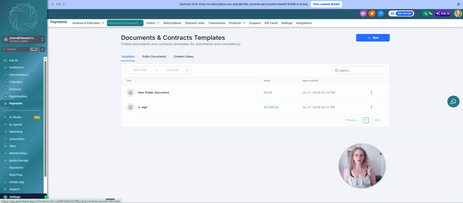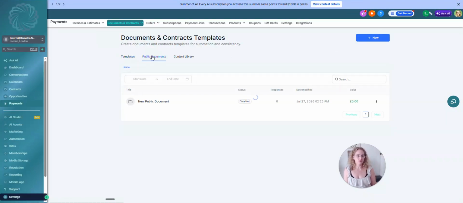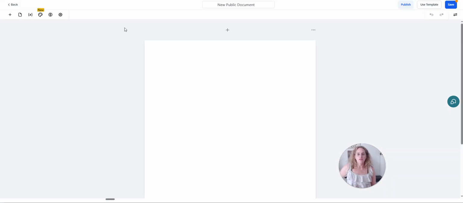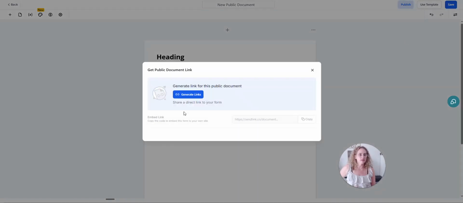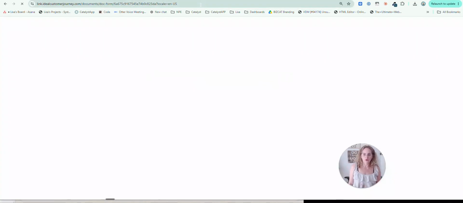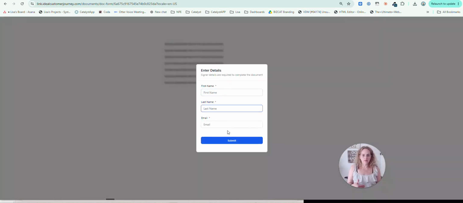So back in the documents and templates section, under public documents here, you can see there's a slightly different section. So I'm going to do new, and I'm going to create a public document. This is created in exactly the same way, where I've got all the drag and drops absolutely identical. And I'm going to publish it in the URL bar, and it won't show me the document. It's going to make sure that it takes my name and details before I even see the document behind, at which point I can sign it. So you can use that for NDAs, terms and conditions, whatever's useful for you.